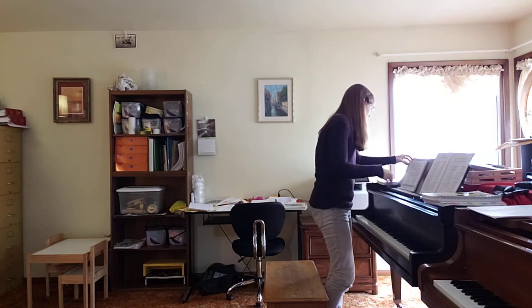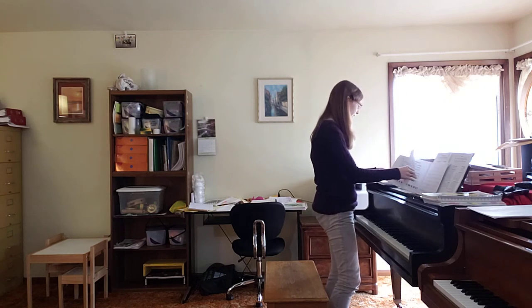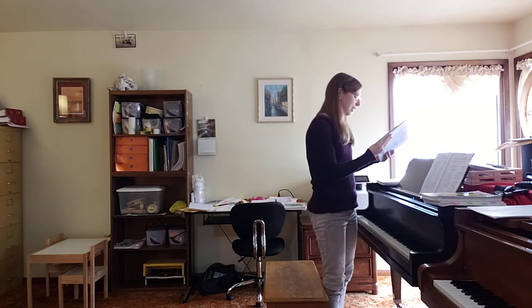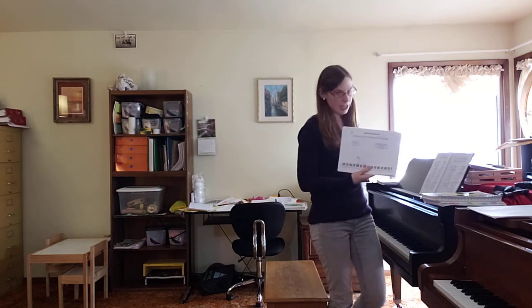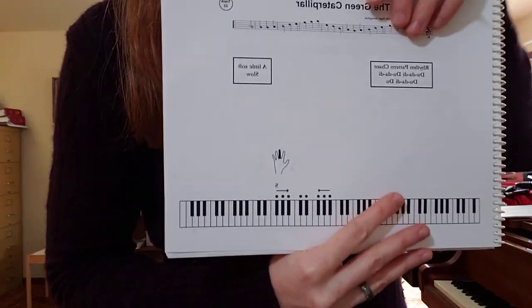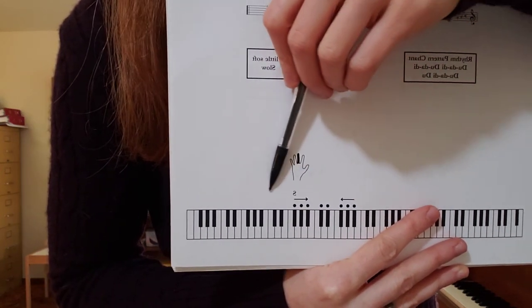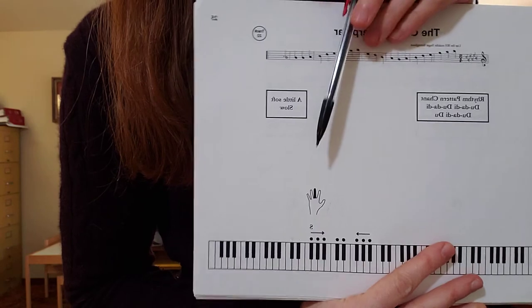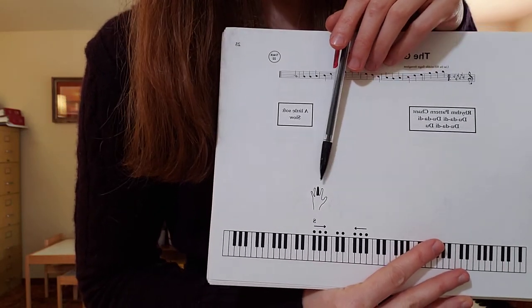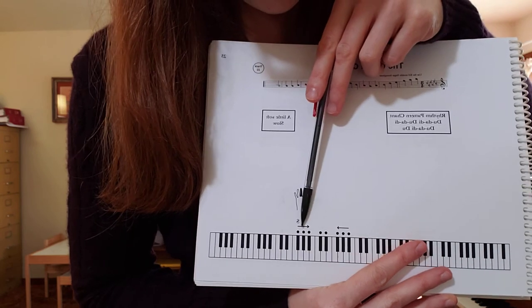Okay, so if you look in your book on page 25, you're going to find the green caterpillar. Again, mine is backwards. Notice that it shows you have some arrows going both directions. The arrow by the S, which is the opposite side of where it looks on my page, is where you're going to start.